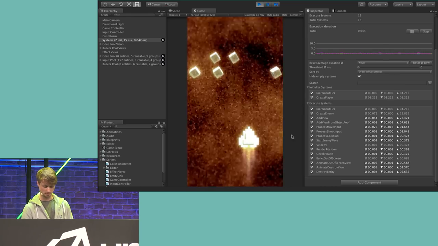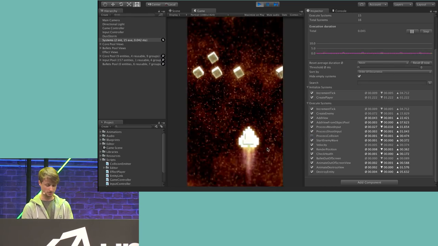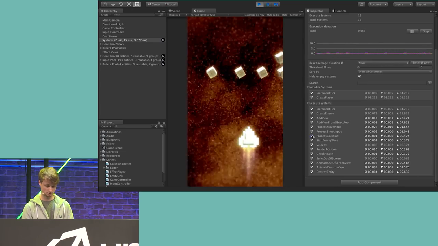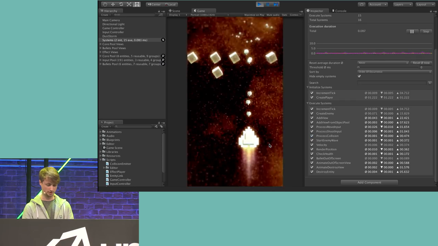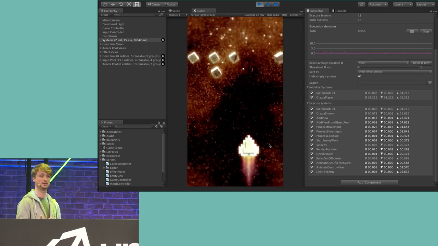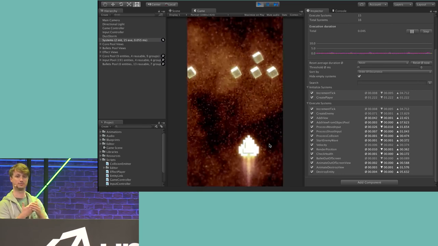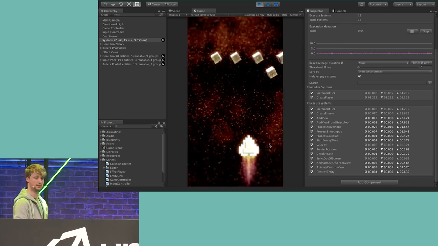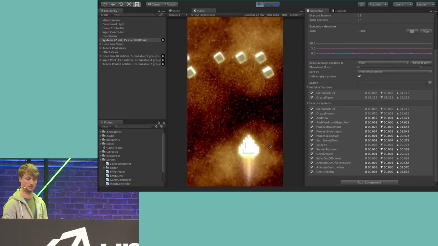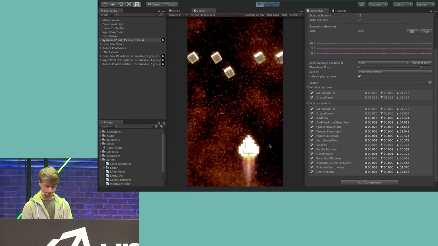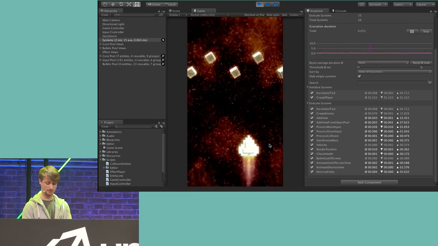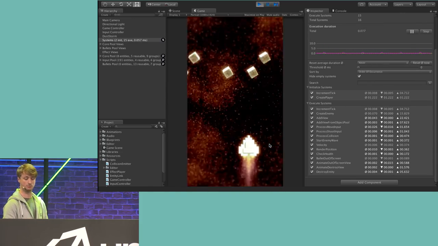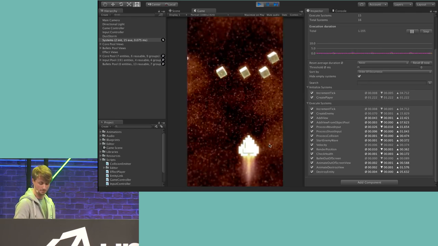Same is true, for example, for collision. If I turn off the collisions, the bullets just go through. And if I activate it again, collisions are on again. Just imagine how easy it is, as I said, to activate features, to introduce new features. And everyone in your team, also the game designers, can just play around with different sets of features and how the game will feel. It's pretty nice. And for example, A/B testing gets really simple. And I didn't do anything special here, no magic. That's just what you get if you use Entitas. That's basically built in and for free.